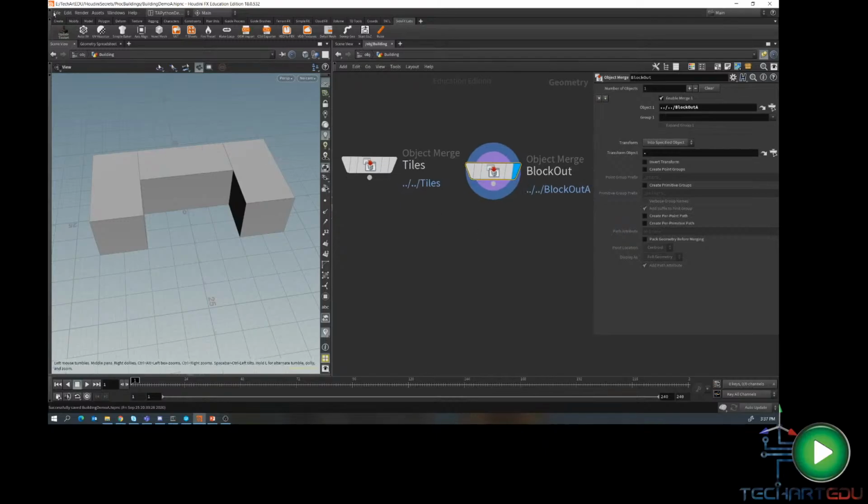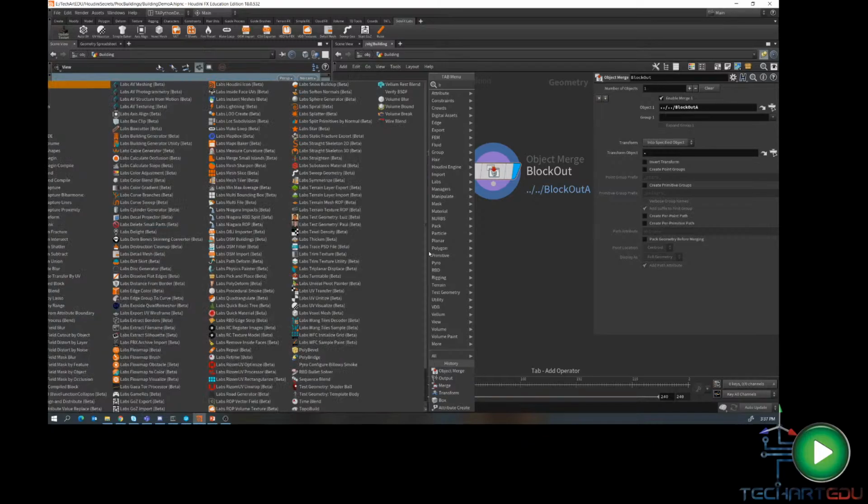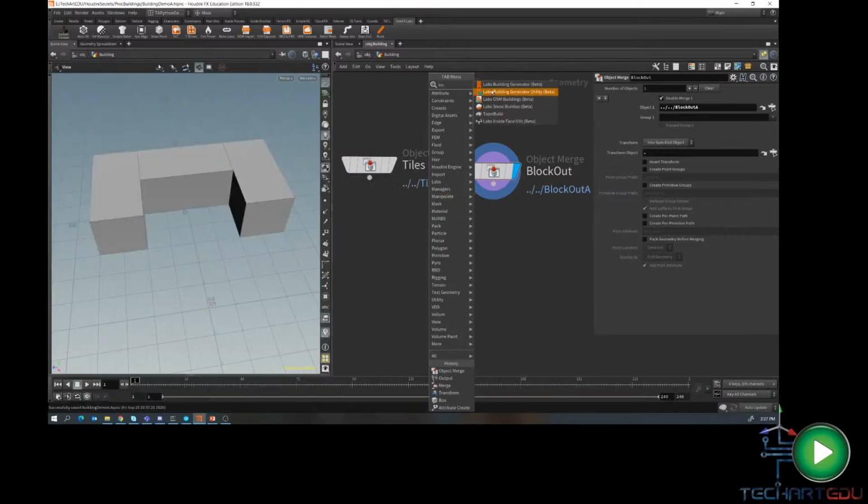I'm going to go ahead and hit save because it's been one of those days. I don't want to give chance any opportunity to rear its ugly head. So now what we're going to do is drop down our building generator. I'm going to hit tab and I'll go building. All right, we don't want the generator utility. We'll get into that a little bit later, but we're going to go building generator here.